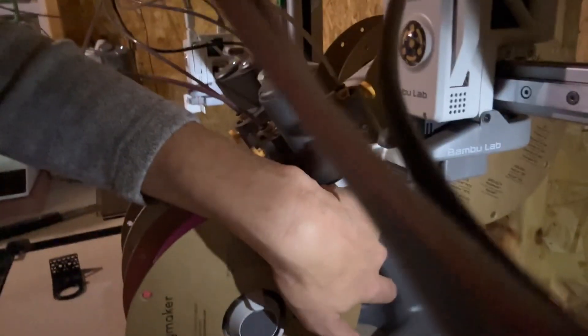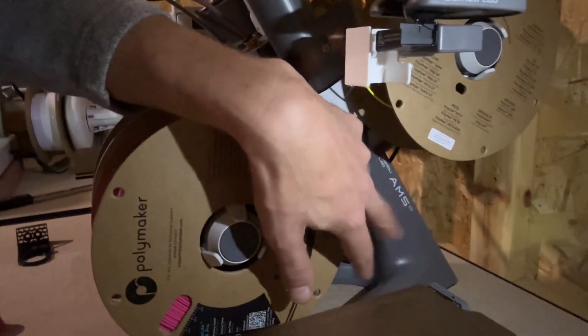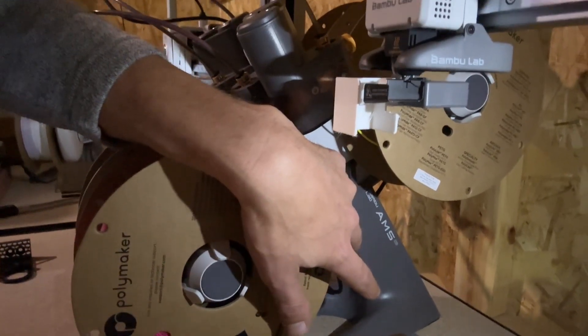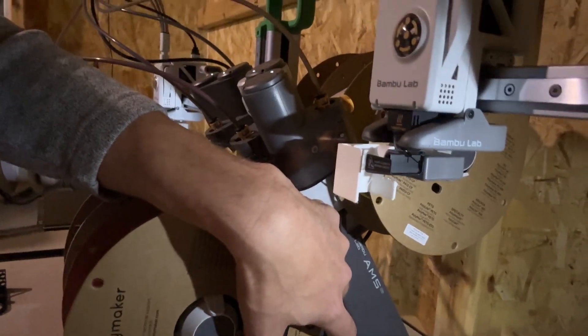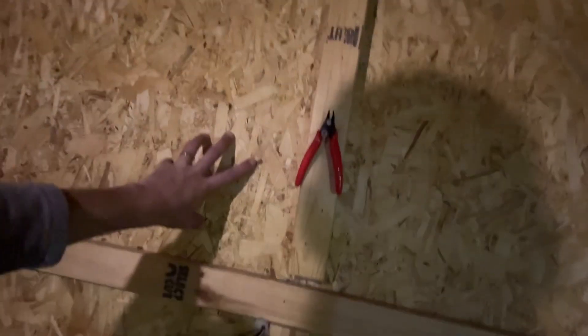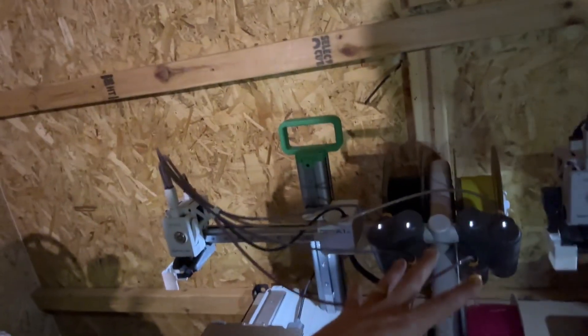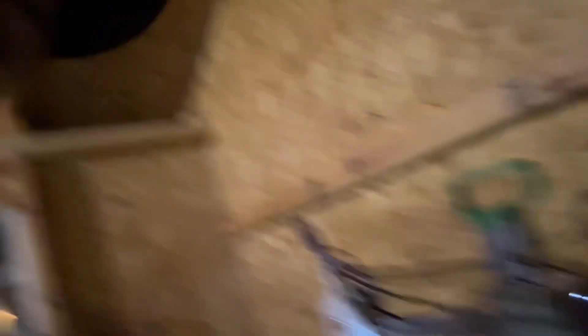Down here you're going to see this leg — this leg that's going to be the first piece I work on. This leg that holds the AMS system — I want to take that off, make it a straight bar, and then make it mountable on the wall. There are already pieces out there to mount it how it is, but I'm going to make that more sleek.